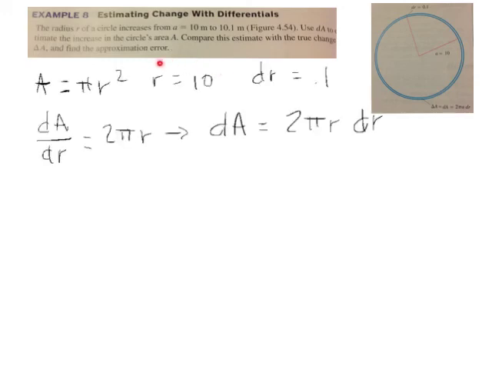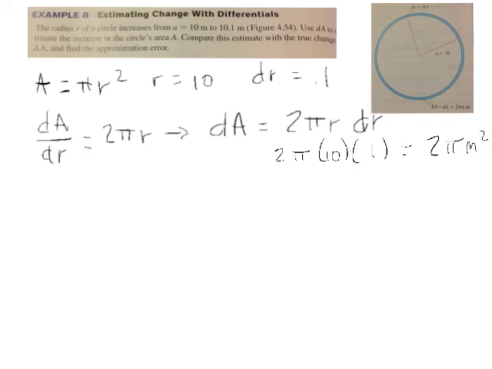Well, looky here. We've got a radius. We've got a change in the radius. So we just plug in those two numbers. It's not too tough. So I got 2 times pi times the radius times the change in radius, which is 0.1. Punch that into your calculator or leave it in terms of pi. Either way, I like terms of pi, and you get 2 pi meters squared. That's all there is to it.